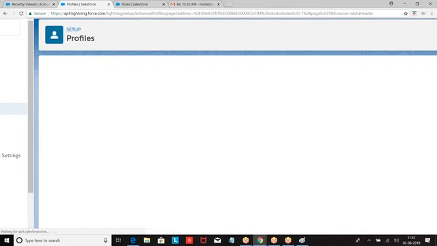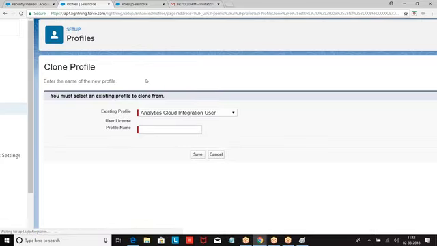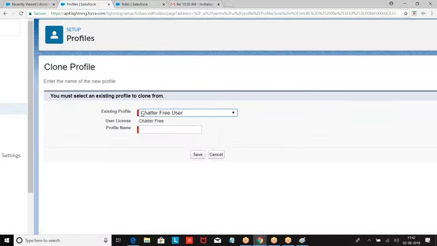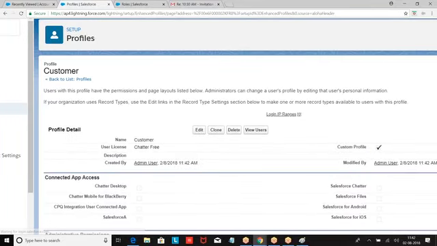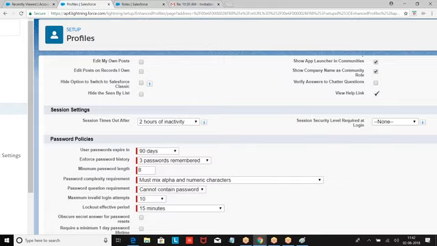Now I will do the next one. New profile. This profile should be a copy of charter fee. Customer. When I create a profile for a charter fee, look at this. Only these options you are getting.